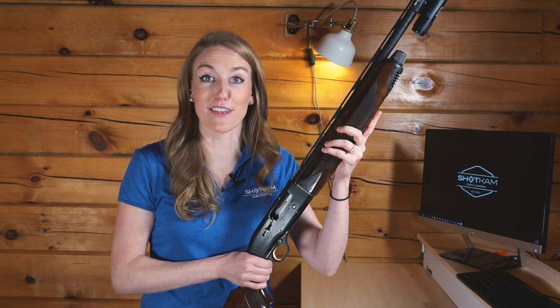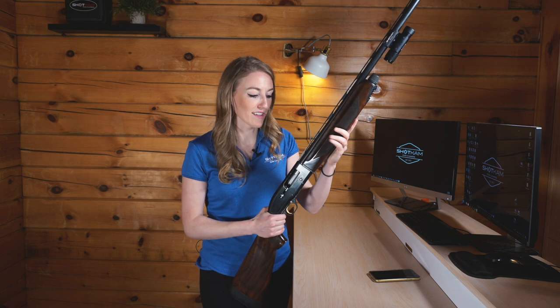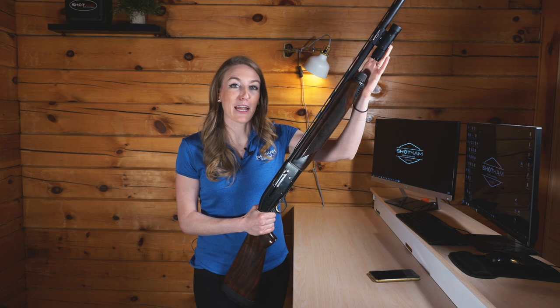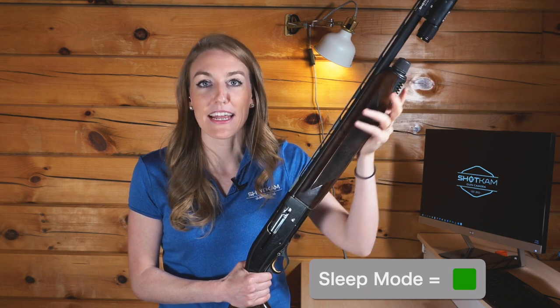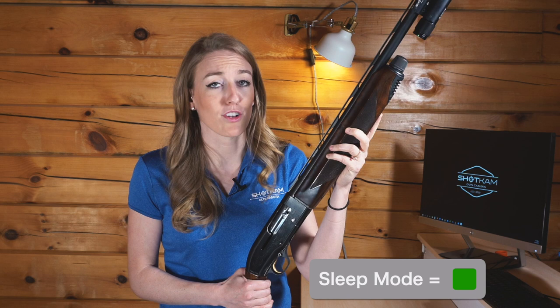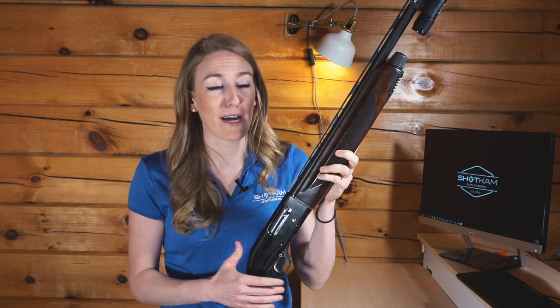Right, so once we have the settings correct on flying birds and the correct gun, once you go out to the field and you load your cartridges, you're gonna typically just close the action, and the camera after 30 seconds is gonna go into sleep mode. You'll see a slow flashing green light, and that means that it's in a battery conserving mode. So you can be standing for a long time before you see a bird. There's no issue with the camera running out of battery.